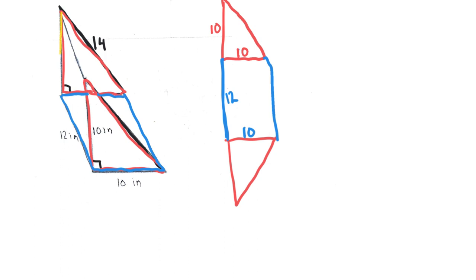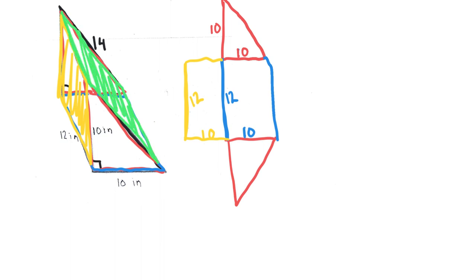Okay, then we have this yellow piece here on the left side. That base here is 10, and the height of that rectangle is 12. And then the last piece we have here is this green piece here. And that is going off of the other side. So if we were to cut our prism up and pull it apart, this is the two-dimensional shape we get from it.